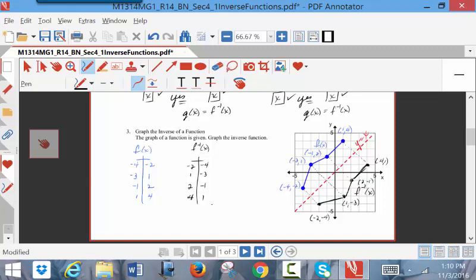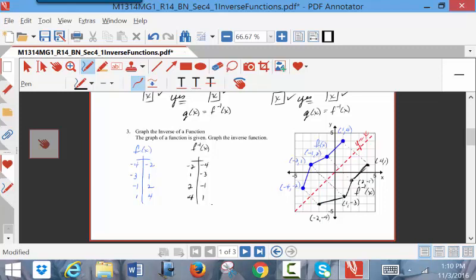Now take a look at those ordered pairs in that table, and what can you conclude? What happened to every ordered pair? They just switched. So every ordered pair point on your original function will be flipped, interchanged, to create your inverse. And the graph will be a reflection over the line y equals x. All right, now that's pretty significant. That's really some interesting stuff.